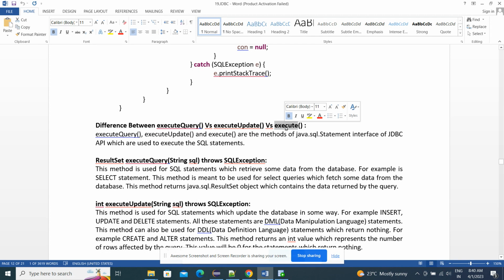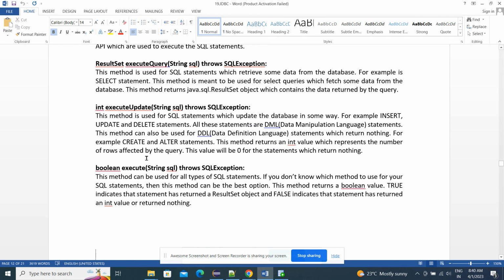This method can be used for all types of SQL statements. Whether we are writing update or insert or select or whatever, if you don't know which method to use, then execute is the preferred method to execute any type of SQL query.